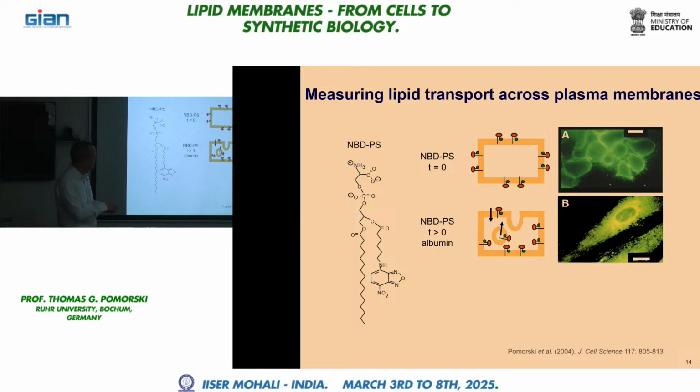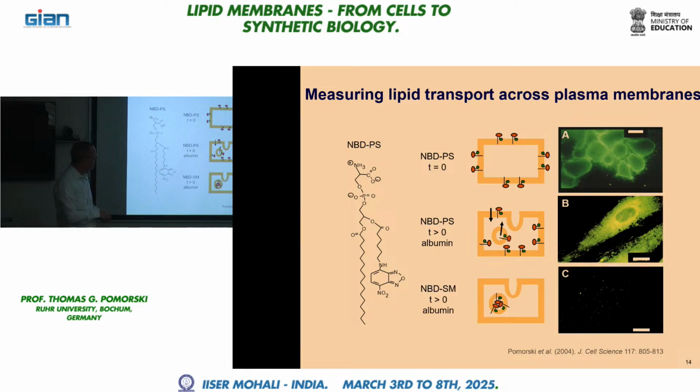And they can appear in this pattern, but they can also appear in this pattern. So it depends on the type of lipid you are using. Lipids that are transported by these flippases will show this type of distribution. As soon as you move the lipid by a flippase to the inner leaflet, these lipids can redistribute, because they are partially water soluble, to the other organelles, and you see complete labeling of the inside of the cell.